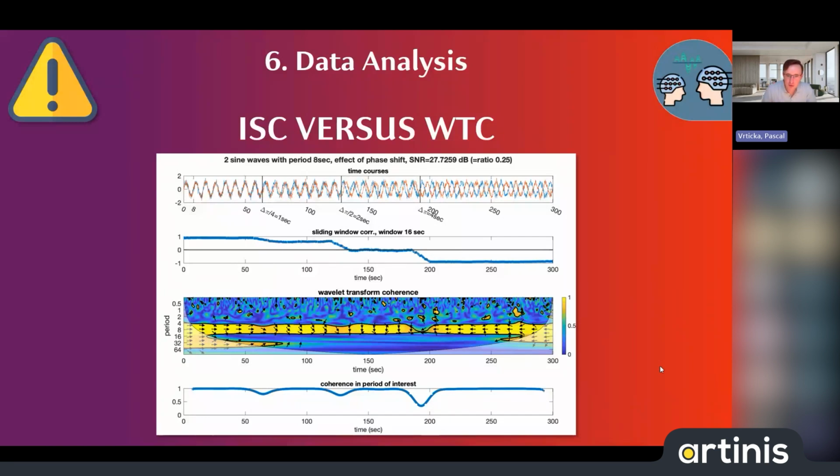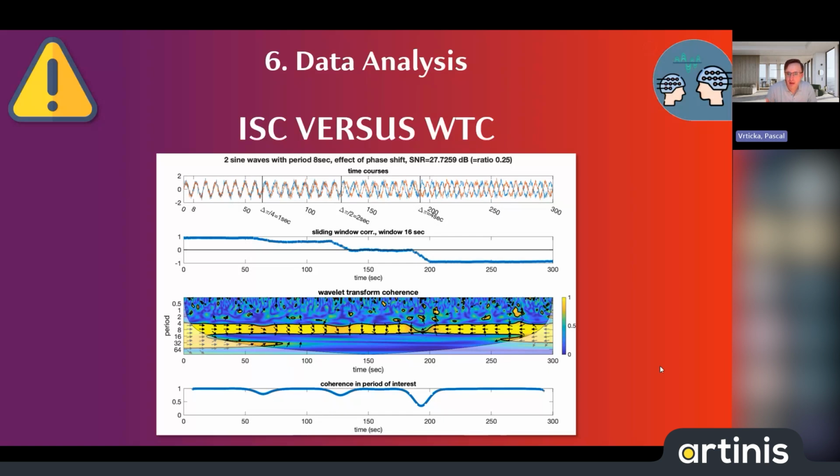Now, what is different when you do correlation is that you can have values between -1 and 1, and these values differ depending on the phase shift. When the two signals are perfectly in phase, you have a value of 1. When one signal starts to be shifted a little bit more in advance, you have a decreased value, maybe 0.7 or 0.6.